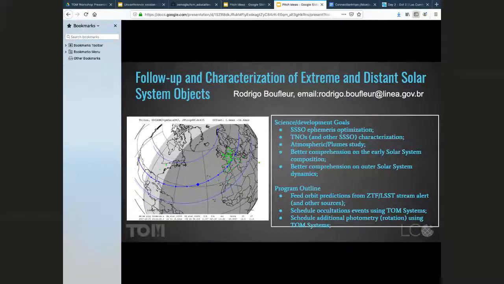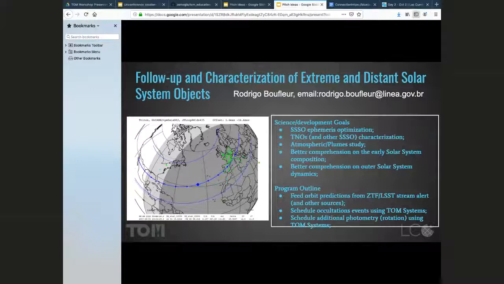You can see actually the light bending when it passes in front of the star. Since they are very distant solar system objects, you can have a better comprehension of the early solar system because of their composition, since they didn't interact very much with solar radiation, and better comprehension also of dynamics, analyzing their orbital distributions, and so on.